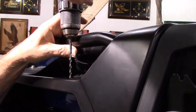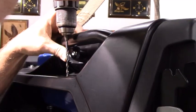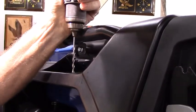We'll drill a hole. Now this is just the starter hole. We'll take a step bit and drill it out the rest of the way.